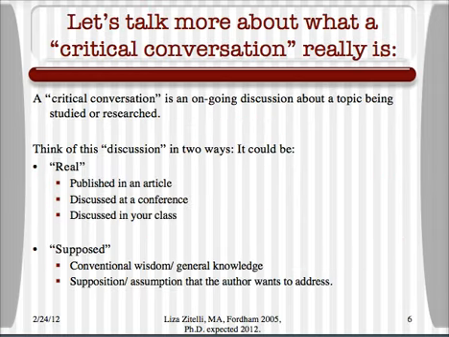Let's talk more about what a critical conversation really is. It's an ongoing discussion about a topic being studied or researched. Think of this discussion in two ways. It could be real or actual. It could be published in an article, or a discussion at a conference, or a discussion in your class. Or it could be supposed. It could be conventional wisdom or general knowledge or a supposition or assumption that the author you want to address.